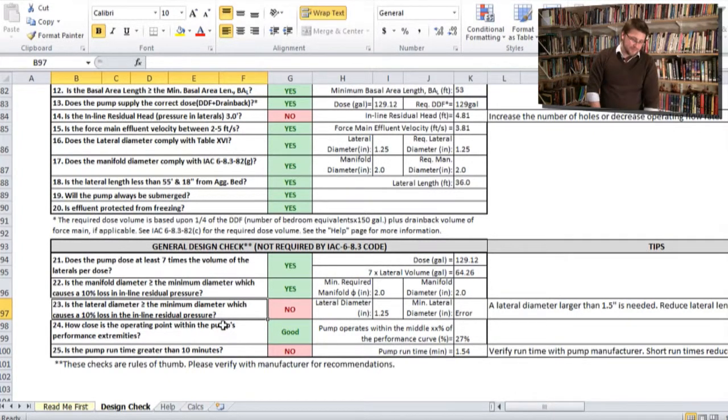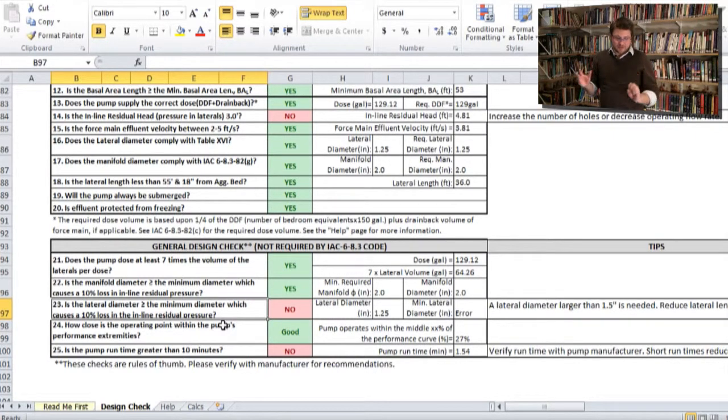These, the manifold diameter and the lateral diameter, are based on procedures that Richard Otis developed at the University of Wisconsin, where he said basically 10% of the loss of inline residual head can occur within a manifold or a lateral.